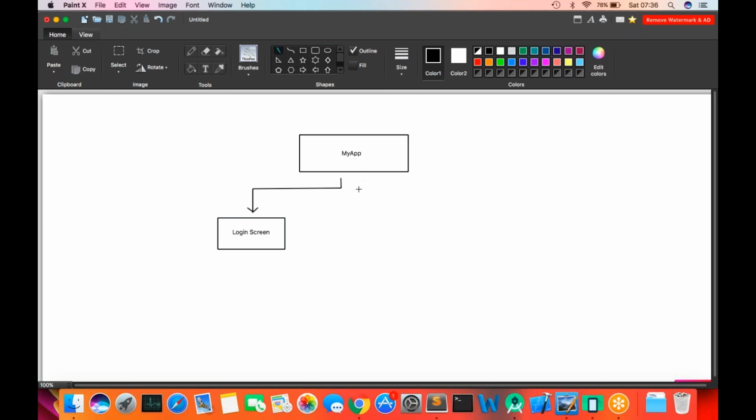There may be another screen which can be a child here for my app, right? And this may be, let's say, a restaurant list. So there may be another UI. This guy is again a widget, right? So everything in Flutter you treat as a widget object.